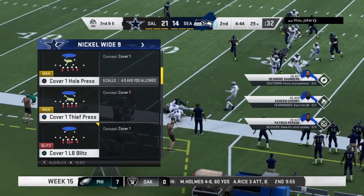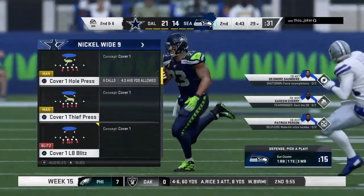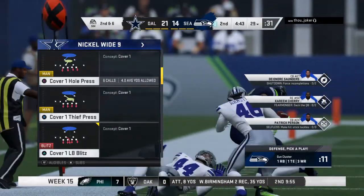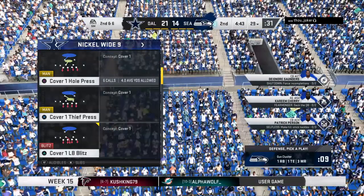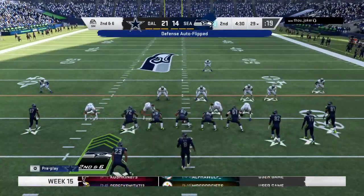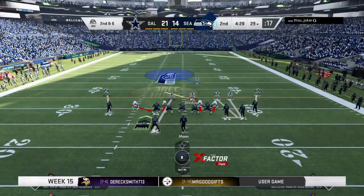Well, it's time for them to be good teammates right here. And what I mean by that is possess the ball for a little while. Get at least two first downs. Give their defense a chance to settle down a little bit after they give up a touchdown. Following the pickup of four, here's second and six. Yeah, let's get that ball, D. Let's get that ball.